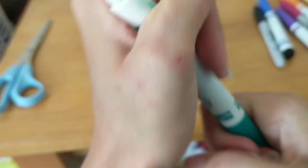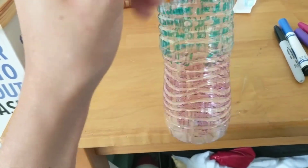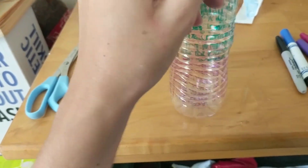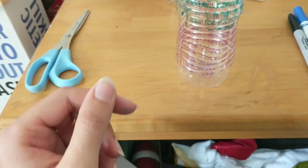All right, so then I'm going to use one last color. I think I'm going to go with orange. I'm going to do orange all the way up at the very top. You could draw designs on it, like different spots or stripes or faces if you want. Okay, so this is what we're going to do next.